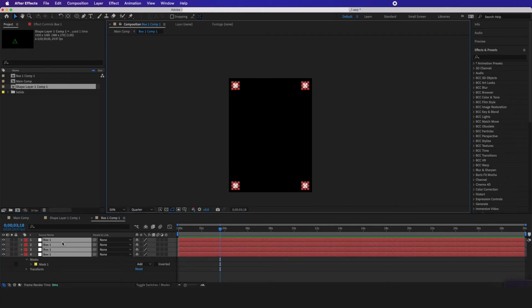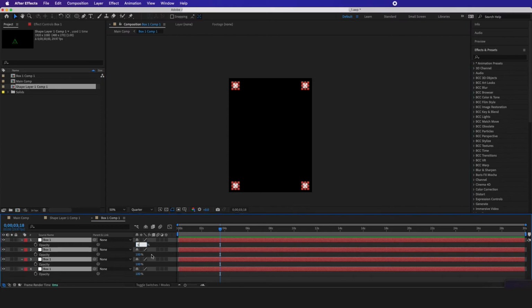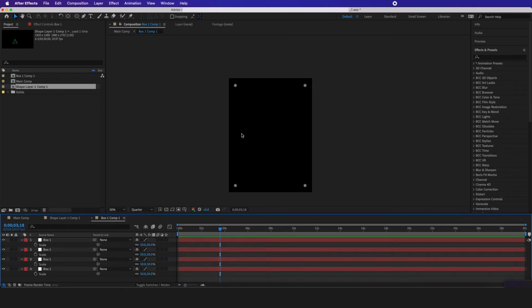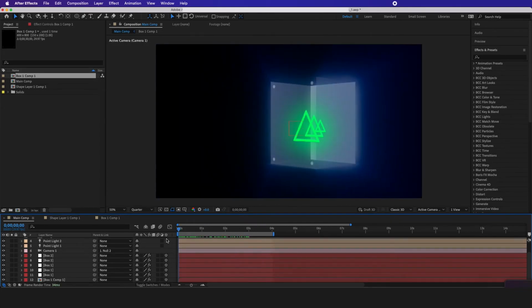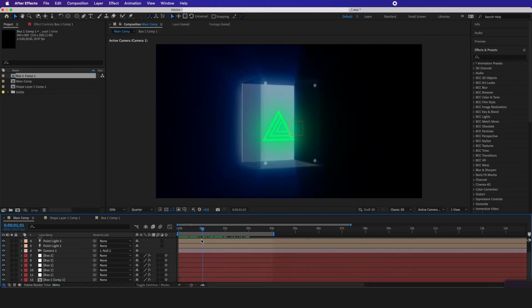and then I'm going to select it all, hit T on the keyboard. Let's make the opacity 50, and then I'm going to hit S on the keyboard, make it 50 if I want to size it down a bit. And now if we go back to our main comp, we should have some better looking design on it. It almost starts making it look more like a 3D box.